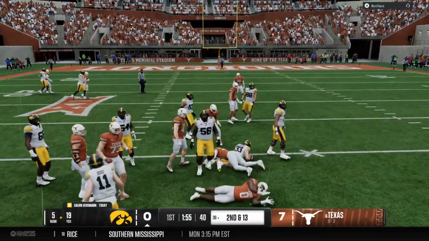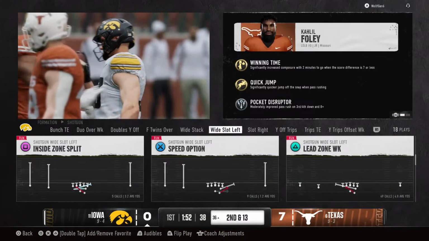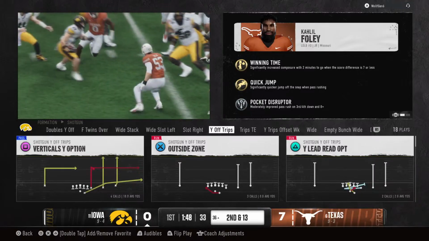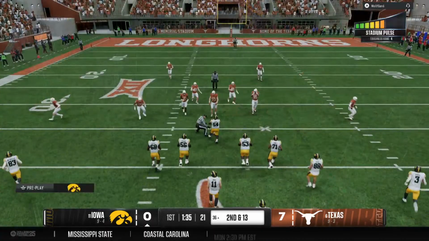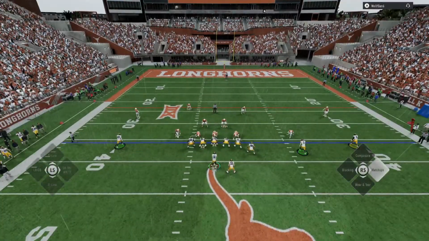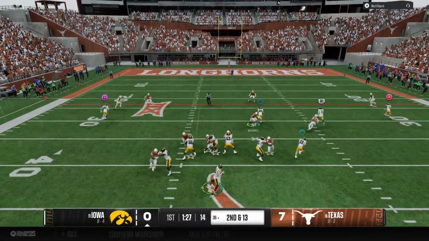Handoff here from the shotgun. Goes backwards, losing 3 yards there. This defense continues to just be physical at the line of scrimmage. Offense can't do anything on the ground, and by doing that, this defense is allowing their defensive front to get pressure on the quarterback. Every time they drop back to throw, they become a one-dimensional offense.